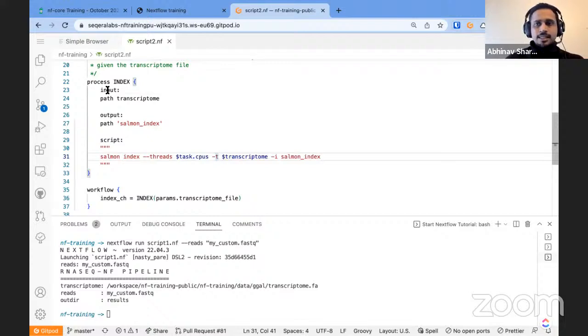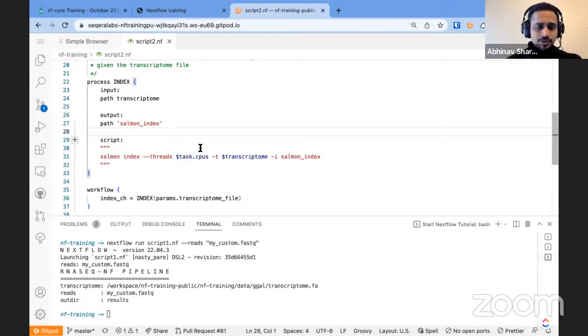So input is a directive which is used by a script. And then when the task is run, the output, in this case, we have specified the output to be Salmon index folder. So the output Salmon index has been specified to the index process definition that as soon as the script is complete, stage Salmon index, stage it out. So staging something in a process and staging something outside the process. So that's the overall flow within a process.